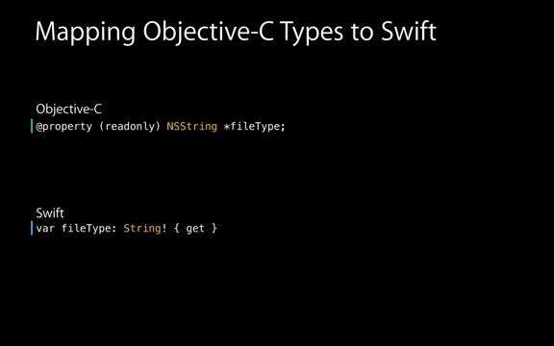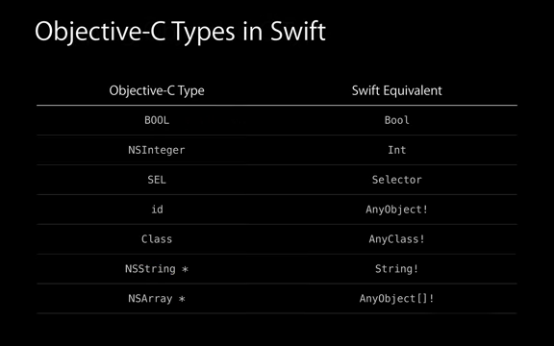And there's a number of Objective-C types that get mapped slightly differently into Swift. So there's some very fundamental types like bool and NSInteger that map into the Bool and Int types within Swift. So we're working all with Swift types. There's id and class, which we're very familiar with in Objective-C. These map over to AnyObject and AnyClass, something we're going to talk about in a couple minutes. And we also have the core Cocoa types that are bridged, like NSString and NSArray, mapping to their Swift native equivalents. Again, we'll talk about that later in this talk.